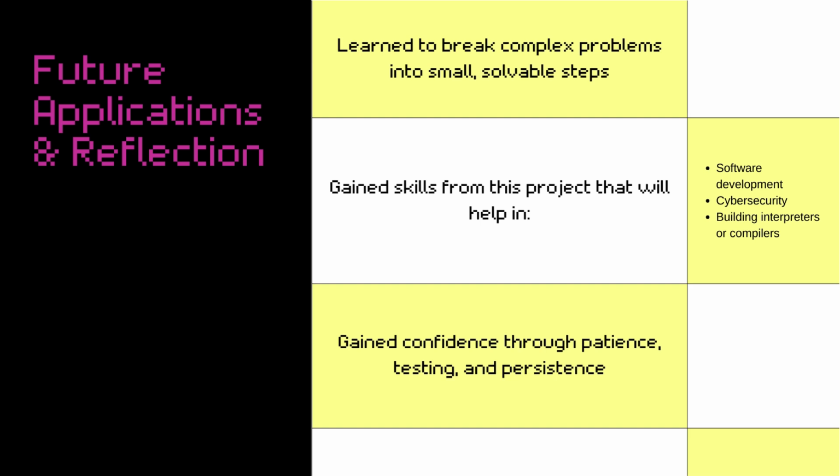So, as a future application and reflection, we think that this project gives us a deeper understanding of how software works. These skills are also useful for software development, security, and tool building in the future. We've gained confidence in solving hard problems, and the patience and persistence we have developed will definitely help us in future coding or research projects.